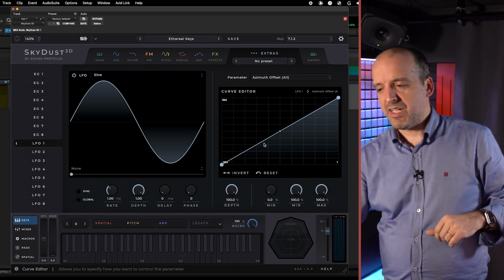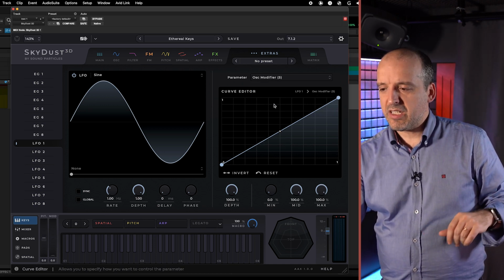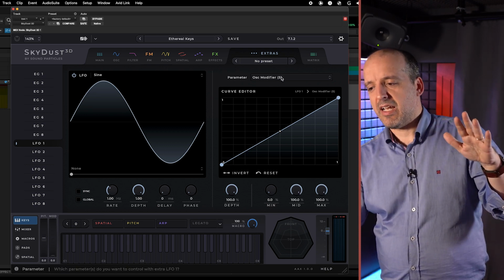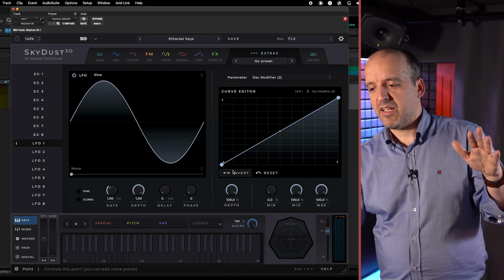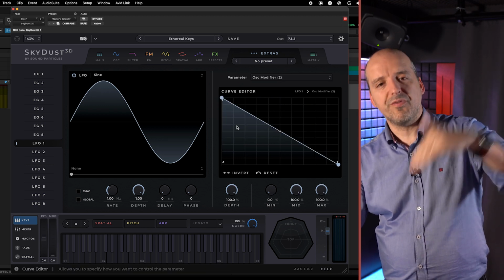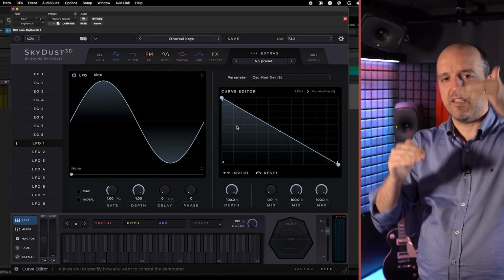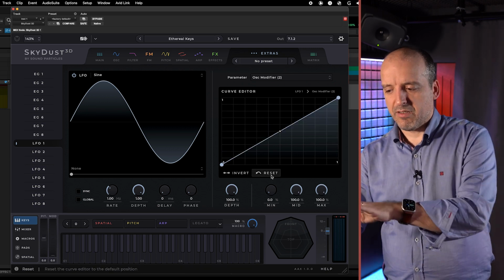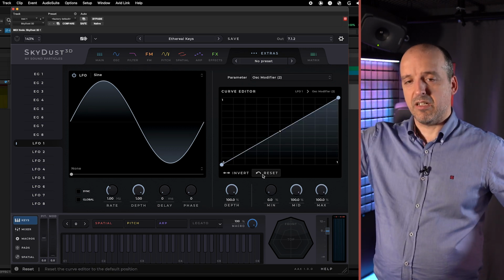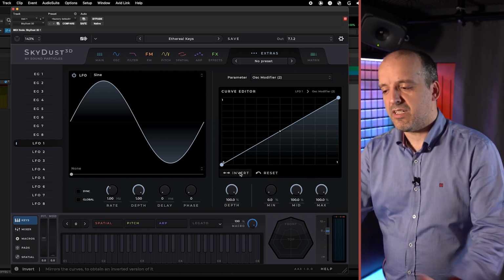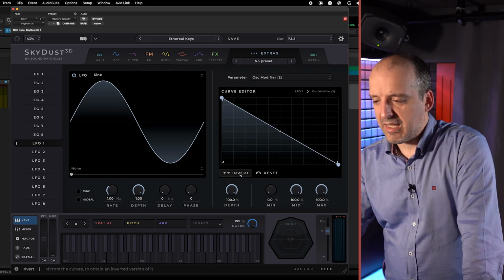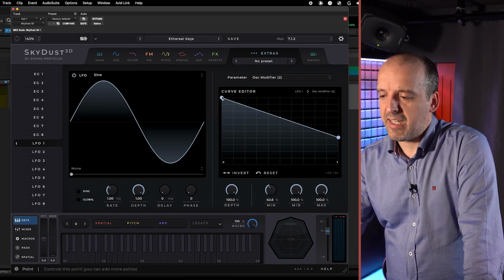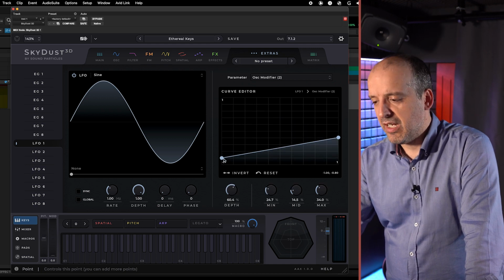So, for instance, imagine that you say, I want when the modifier of oscillator 5 goes up, I want the modifier of oscillator 2 to move down. So pretty much having one modifier and the other modifier, doing something like this. Of course, at any point you can simply press this button that resets to this single line. You can invert and simply invert what is currently there. You can control these handlers to decide now what should happen over here.